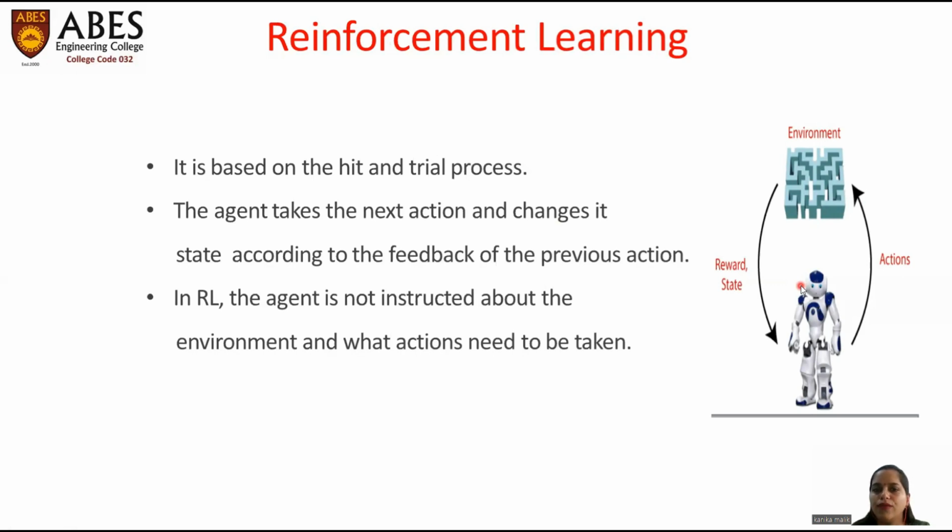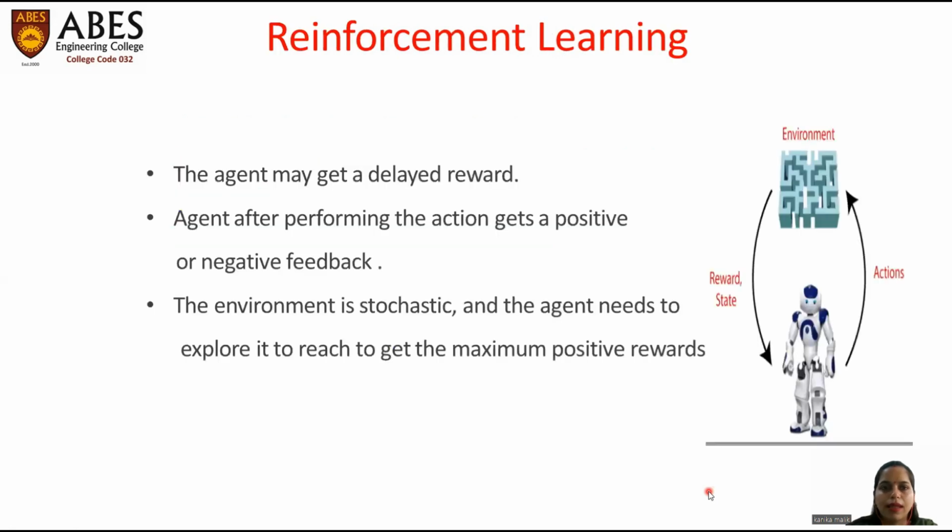So if we have to make some changes in our initial or existing state, that means we must have got negative feedback or punishment. Then we will improve our state and move on to the next state. So in this type of learning, the agent plays the overall important role, who will interact with the environment and tell us the basic idea of the actions which are to be taken. Then one more thing, the agent may also get some reward late. After getting the late reward or late feedback, it may update its state accordingly.